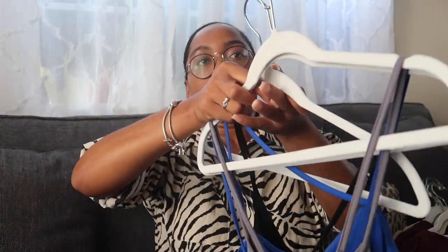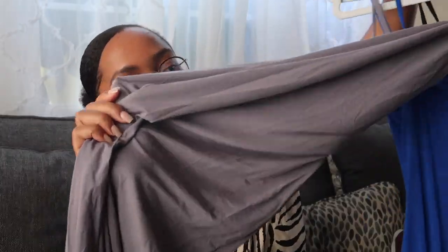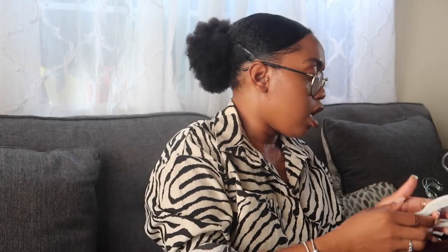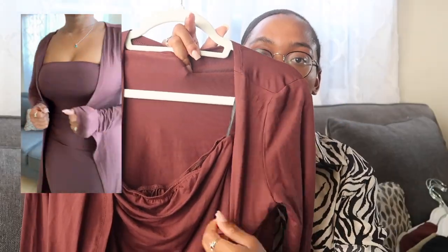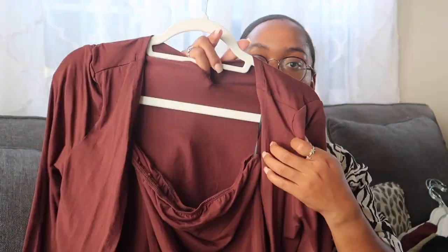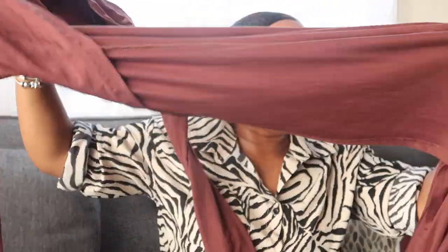I think my favorite is the gray because it's this ashy gray — really, really pretty, not a washed-out gray. The camera isn't picking it up as well as it looks in person. One of the dresses is unique because it comes with a cardigan, which is really nice — I can wear the cardigan by itself or with the dress. The dress itself is a tube top dress in a nice chocolate brown color, really beautiful. It stands out the most among the browns, and I'm really looking forward to wearing it during fall and winter.